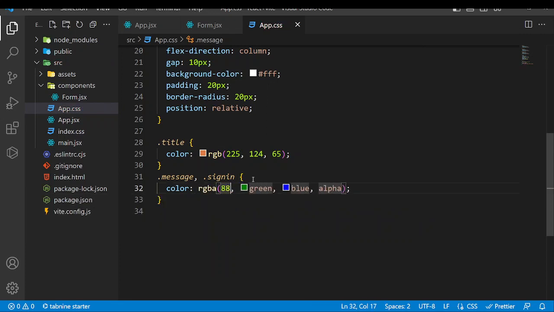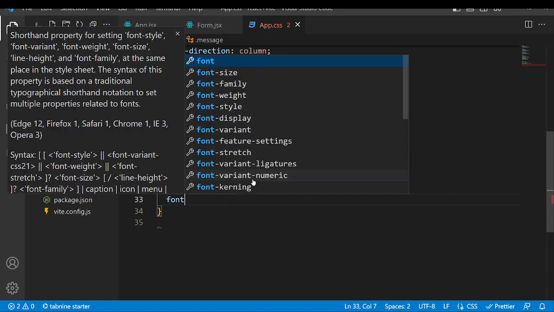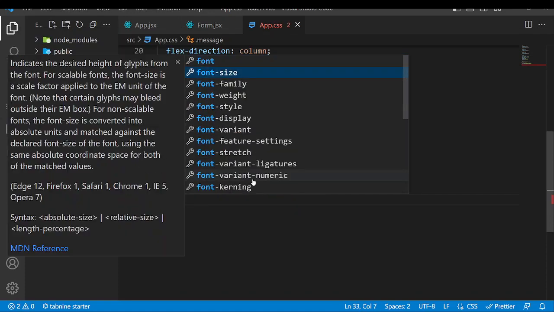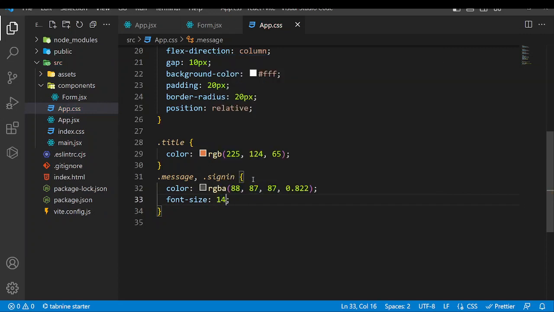So red is 88, green is 87, blue is 87. Then here you say 0.822. Then font size 14 pixels.